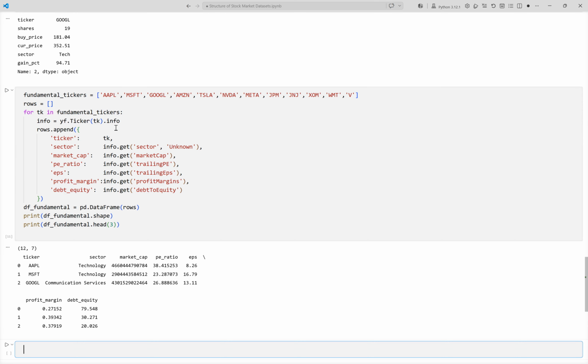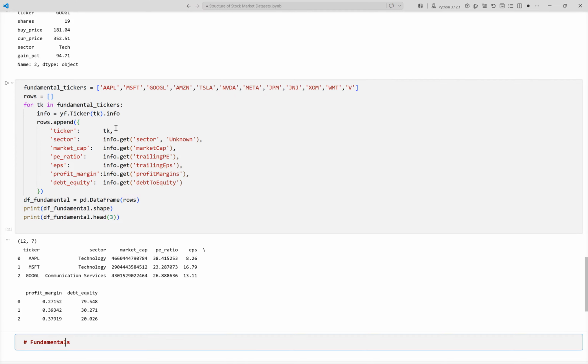key stock with its sector and fundamental metrics like market cap, P/E ratio, EPS, profit margin, and debt-to-equity ratio. Notice the variety in sectors and financial ratios, which provides essential context for evaluating portfolio quality beyond just prices. This code segment demonstrates how to enrich a portfolio dataset with real fundamental data, enabling deeper analysis of risk and growth potential. Tip: financial ratios may be missing, NaN, for some firms depending on reporting that happens in real data.